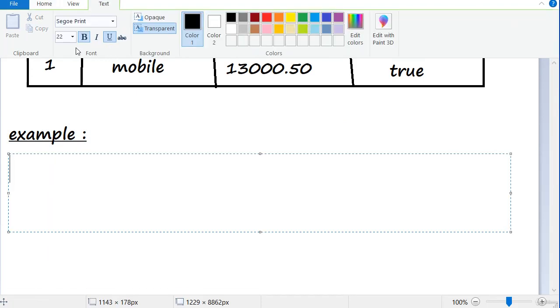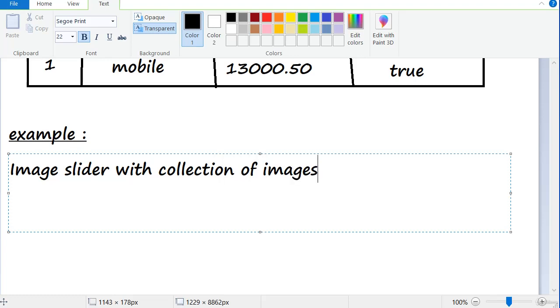We will see an example: an image slider with a collection of images dynamically from an array. This example we are going to see now.